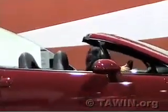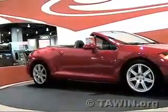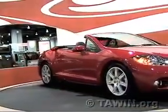We just unveiled this vehicle about 2 weeks ago in Detroit. It's going to be on the market in March this year, 2006, as a 2007 model. One of the other things that's really nice, I'd like to do a little bit of a demo for you. It has a fully electric fabric cloth top and a powered tonneau cover. It takes 19 seconds, and it's a one-touch operation. Just press and hold the close button, and the car does everything for you.